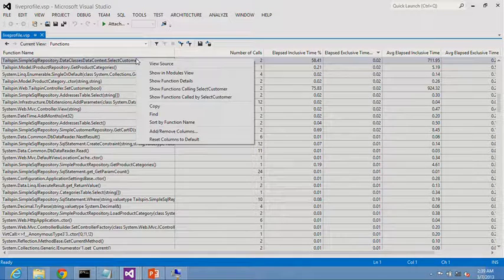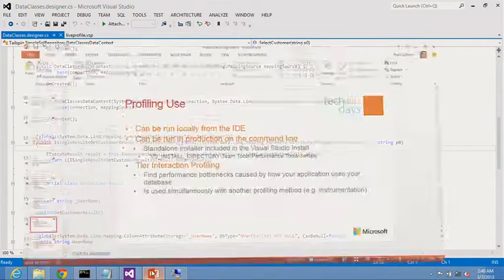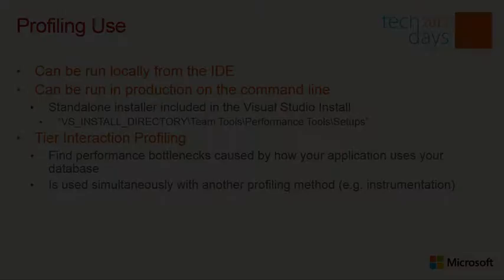From here, I can jump to the source code. Essentially, I've figured out that I'm running this query twice on page startup, and I clearly only need to run it once. So I could just implement a caching system or something and fix my application that way.